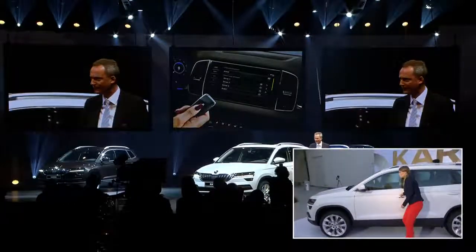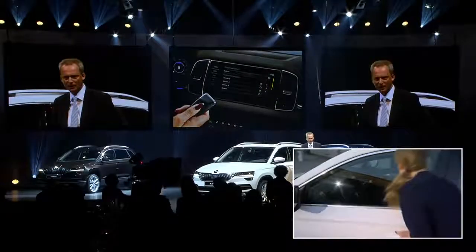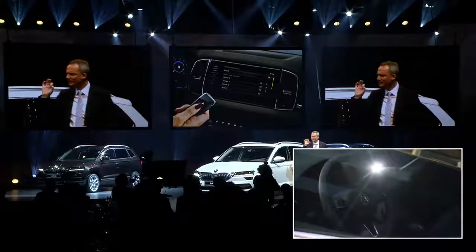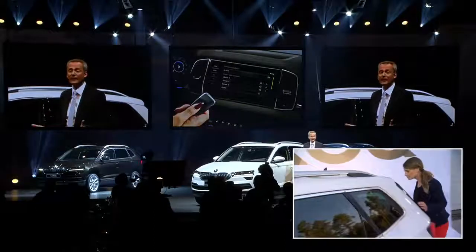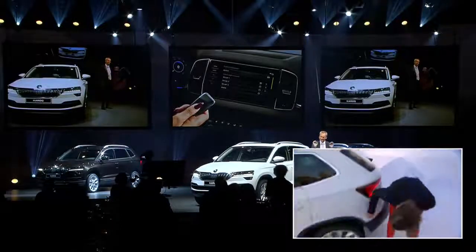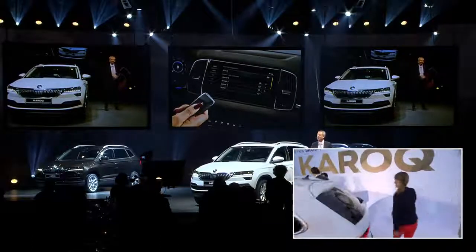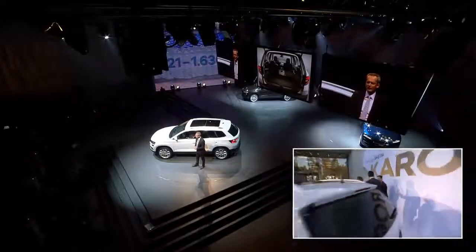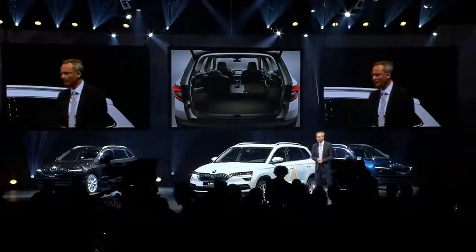We actually have the option of personalization of vehicle settings for up to three different drivers. Up to 200 settings can simply and easily be personalized and pre-programmed, for example, for infotainment, air conditioning, or driver assistance systems, or even the seat settings. Based on the key, these settings are automatically recognized and set accordingly in the car, and I promise that you will not despair when grappling with new technology, because that is our core motto, simply clever. We want everything to be simply clever when it comes to operability.